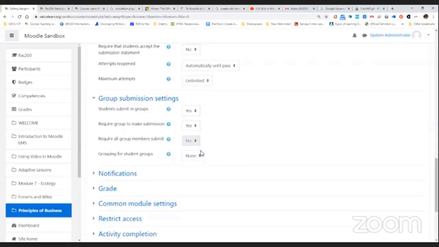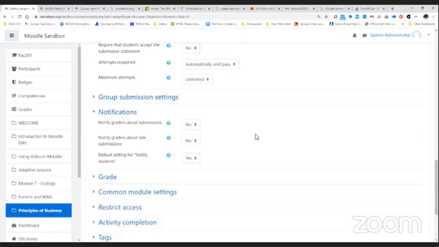But the beauty of this thing is that it allows for group submissions. Traditionally, when students submit as groups, the names of the group members are on the assignments. But once you enable the group submission, the person submitting will select the members of the group, or if the groups are assigned, the submission will automatically go to these group members. So when you grade the students, the grade goes to the individual group members as well.